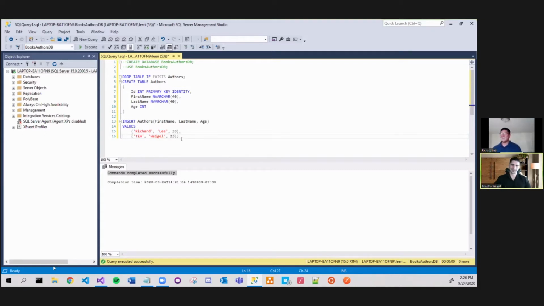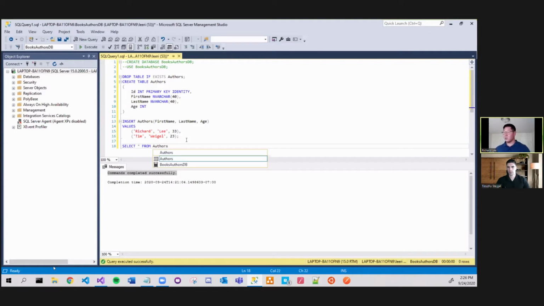All right, and then this will insert values into the table that we created up here, and I like to just select a wildcard just to make sure that we got all the information correctly inside the database. So select star from authors. This will allow us to look at what we just input into here and display it.